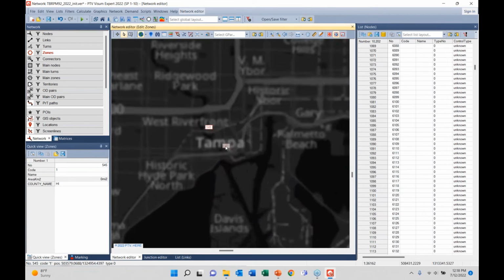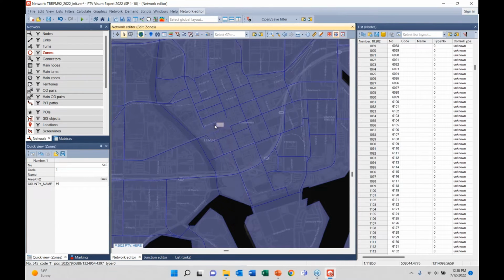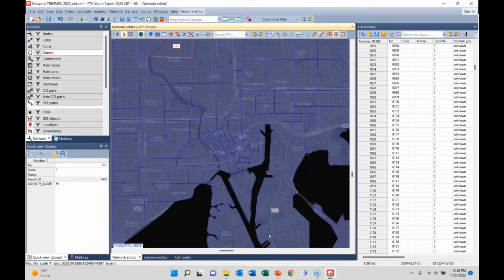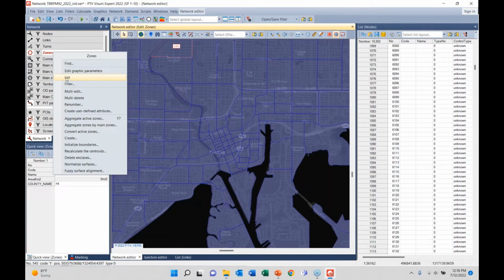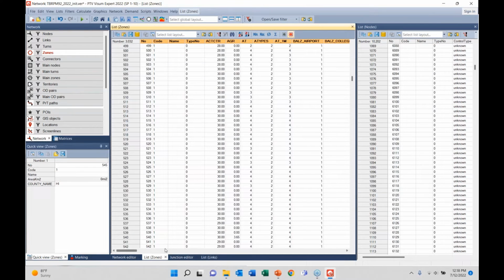And what level of demand is being generated. Like when we get into downtown, they're fairly small and tight in, but as we get farther and farther out, they get bigger and bigger. Okay. The zones themselves, if I open up the list, let's take a look at that zones list.